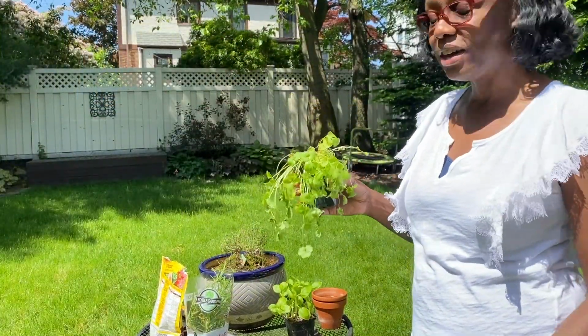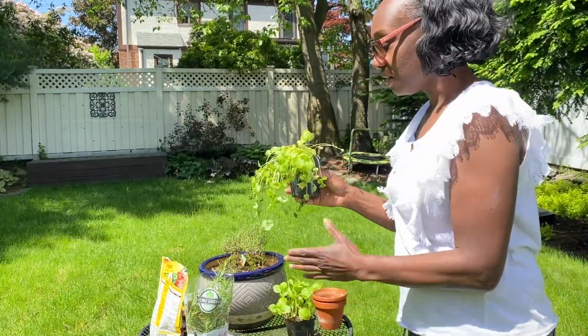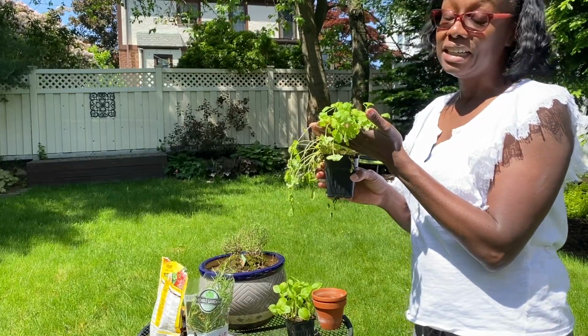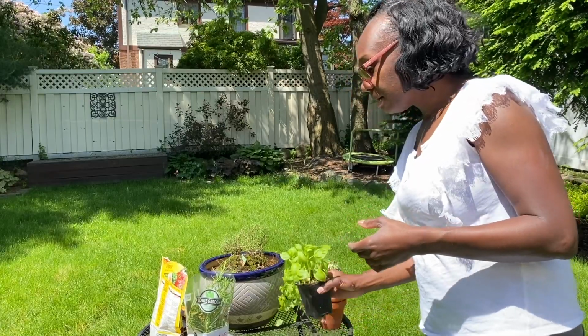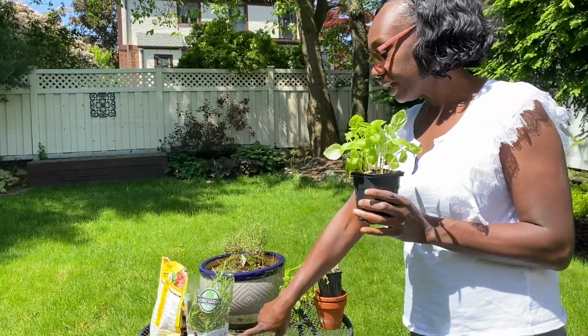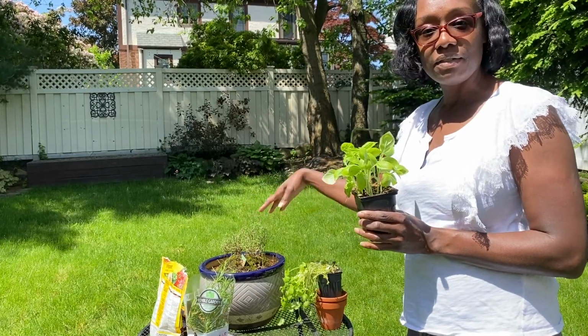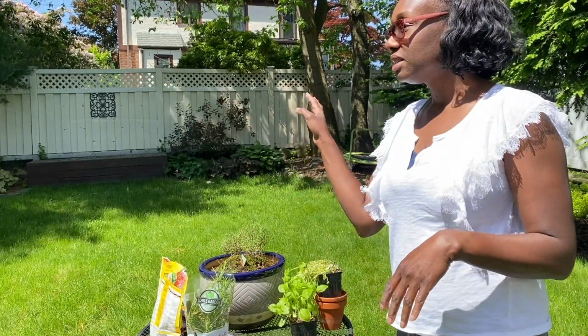As promised, we are back in the garden and we are going to be working on rehabbing this poor neglected cilantro. And we're also going to be potting up this sweet basil and this rosemary. And I already have English thyme that I've had for a couple of years that keeps coming back. So we're just gonna get started. We're gonna see what we're gonna be doing today, but we're definitely gonna be having fun. So I'm so glad that you guys joined me. So let's get gardening.